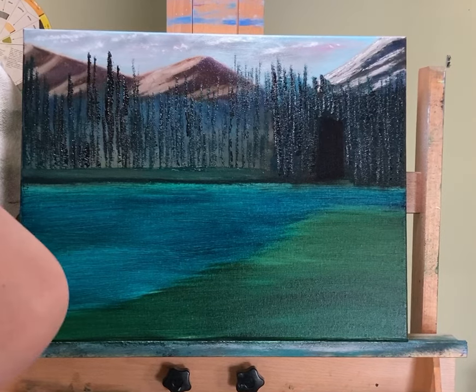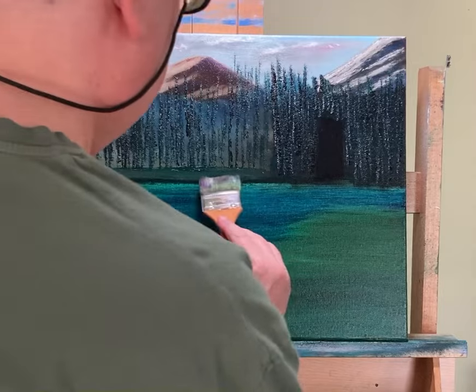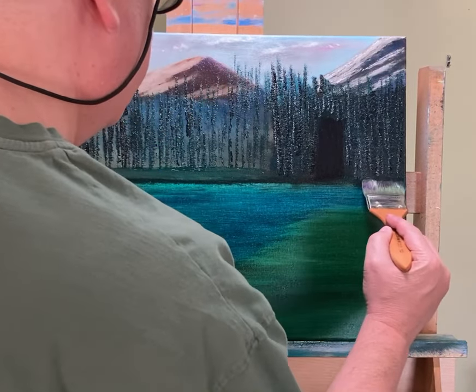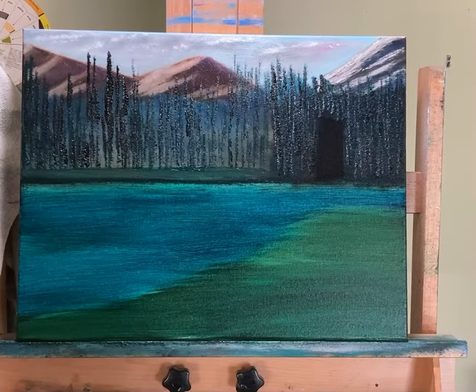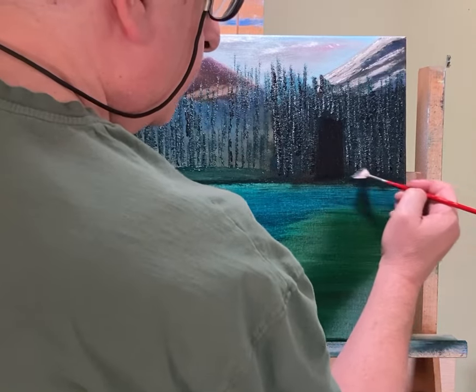Okay, so first thing I want to do, take this one, the water line, right up to the waterfalls. Take my brush and push it back just a little bit.